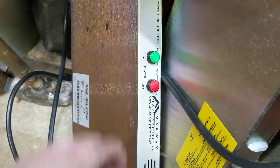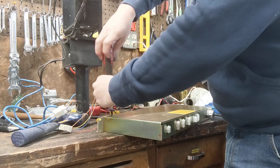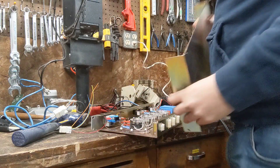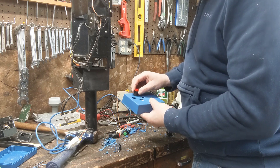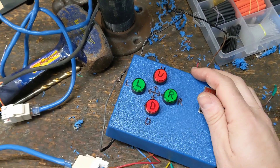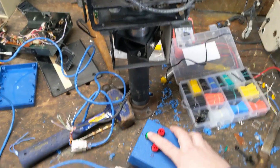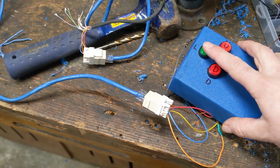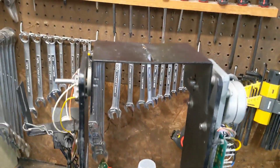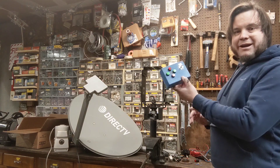I'm going to salvage some nice push buttons out of these things — not quite sure what they are, but they've got some buttons in them. I've got my little redneck controller here, and it still does not want to go left. There's like a short somewhere in my left wire. Now we've got the mount mostly working with my handy dandy little controller here.